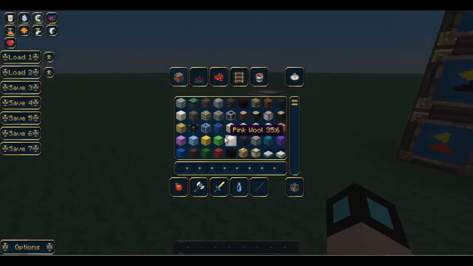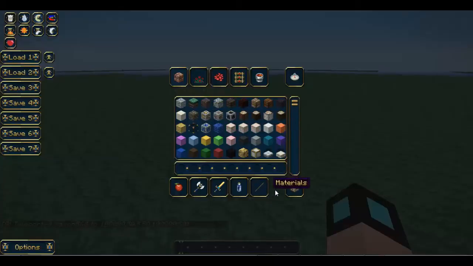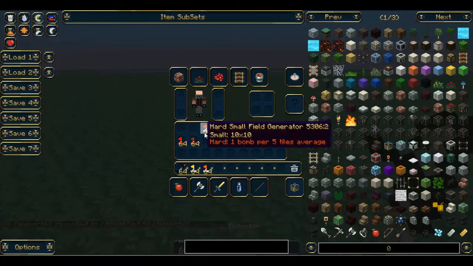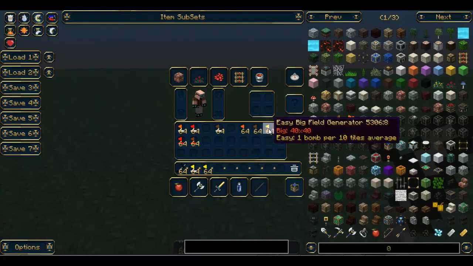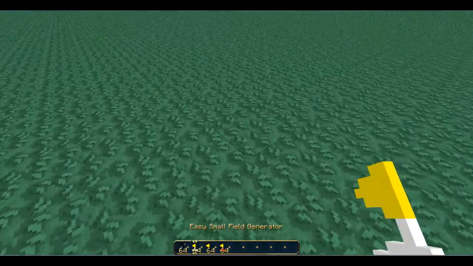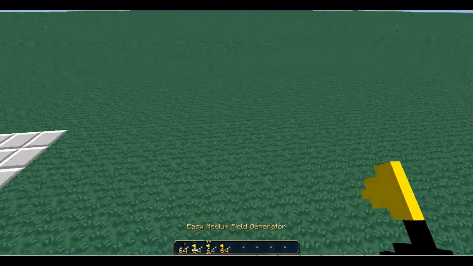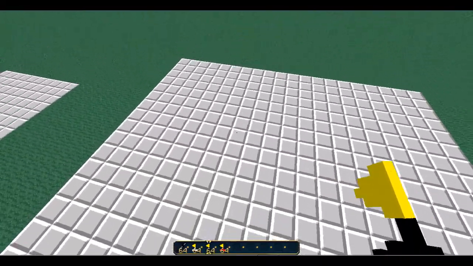So, what I'll do is I'll go to a separate area, a good distance away from here, and I'll show you guys what each of the fields looks like. So we'll start with the easy, simple 10 by 10.